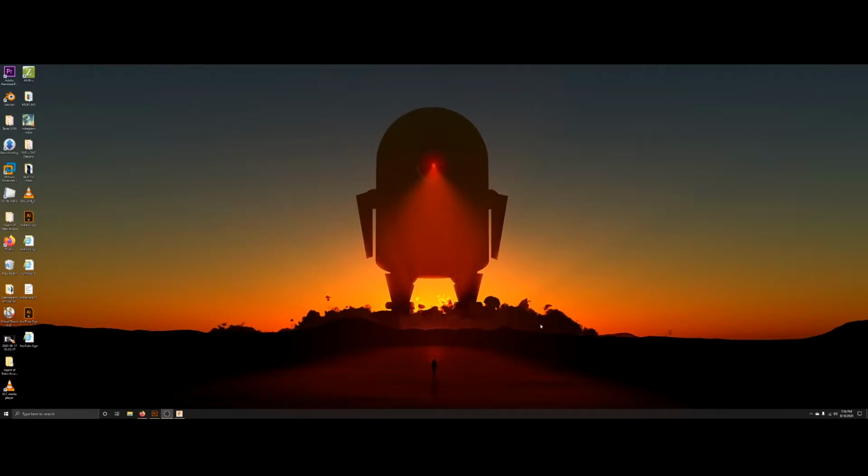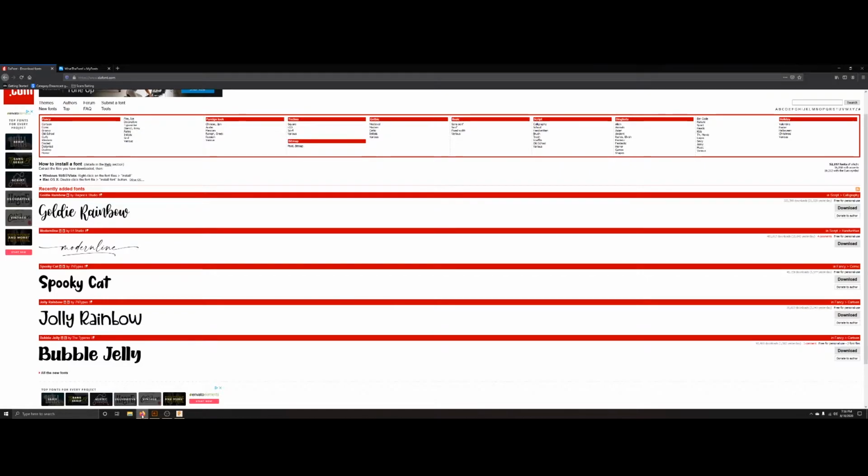So before we go into those, I just want to hop onto Firefox really quickly and talk about a couple of web pages. So the first one here is DaFont. DaFont's a great resource for finding fonts. It's got a great feature up here that you can filter all the different fonts. So if you're looking for something specific, like a bold font or a script font or Gothic or something like that, you can use this filter option up here to find anything and everything that you want.